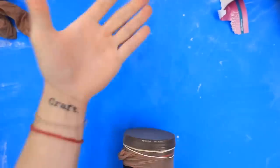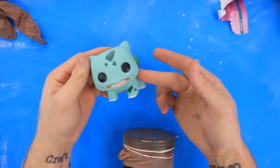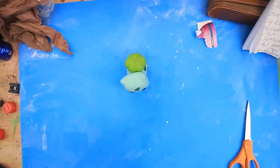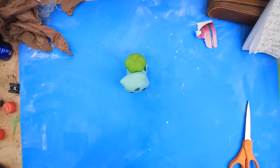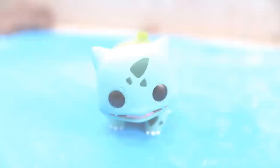There we go. Okay, and we got our little model right here. Here's our Bulbasaur. Yeah, it doesn't even look like it wants to focus right now. I'm gonna have to manually focus it. It doesn't look like anything's really changed with it, besides it's more foggy. So here's our first photo with the sepia filter. Now I'm gonna go ahead and take this off and then we'll compare and contrast. And here's without the sepia filter.